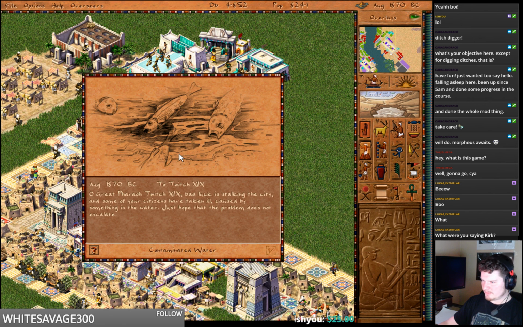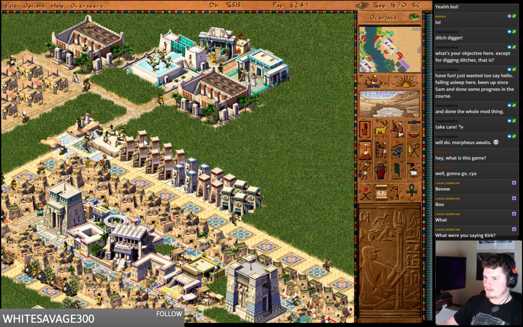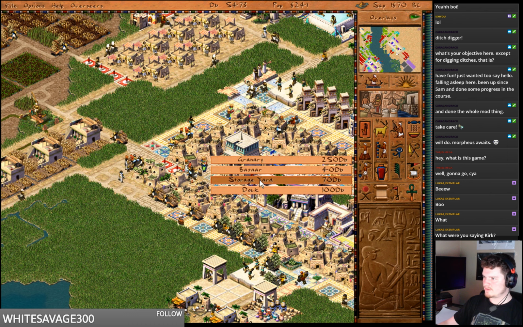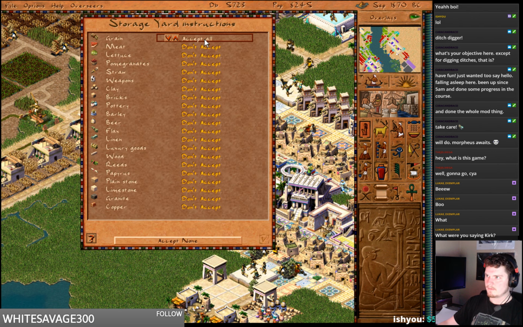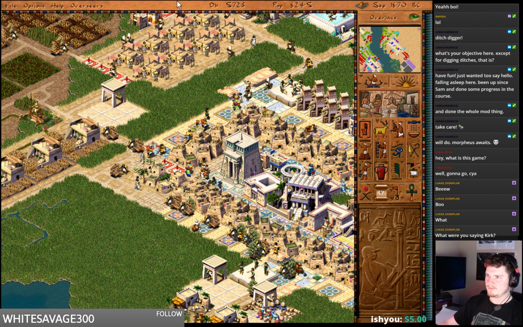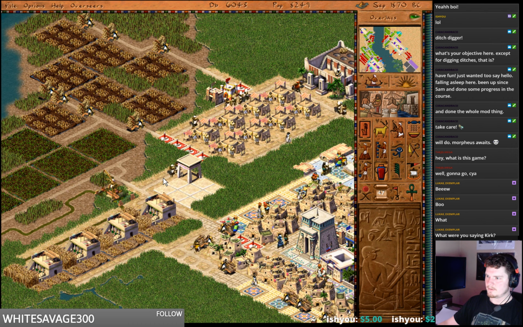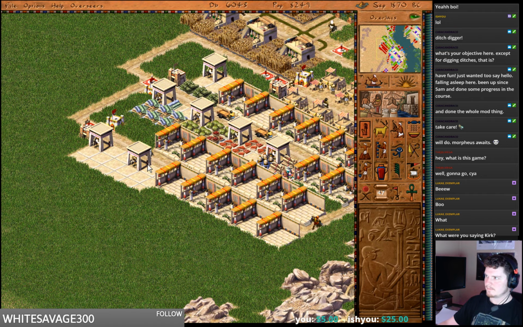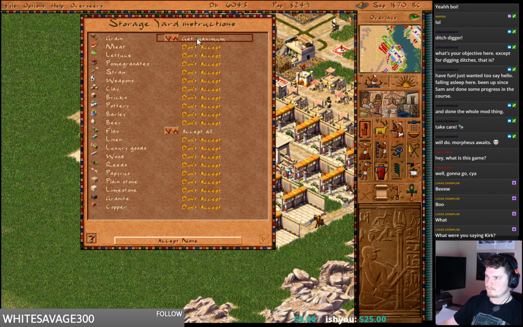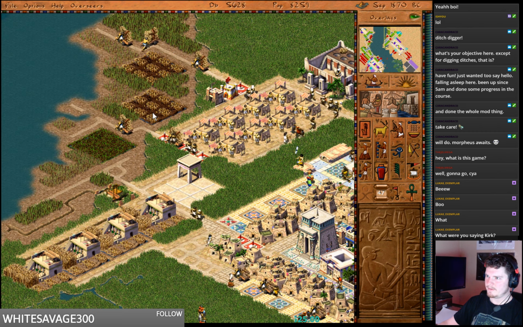Bad luck is stalking the city, and some citizens have taken ill. Alright, so people need grain and they need goods. Okay, so let's build a storage yard here, fill it with grain. Except half full of grain. Well, come on, guys. Get over there. No! Get out of there before the flood comes.